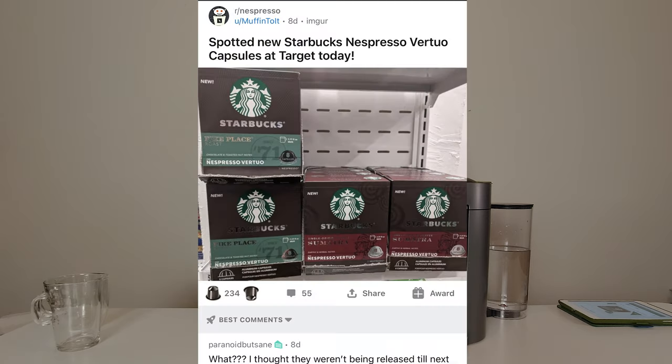We were so very excited. Fast forward about a week or so after this, somebody in New York spotted them at Target. Someone in Manhattan, NYC spotted these on the shelves at Target and took a picture. I'll put all these pictures and links if you guys want to see that. They spotted these on the shelves at Target and forget about it — the Nespresso world went crazy. The Nespresso community, like myself, went crazy. So slowly they started showing up. I believe a few days later somebody on the East Coast found them — New York, Massachusetts and Florida. So slowly they started showing up.